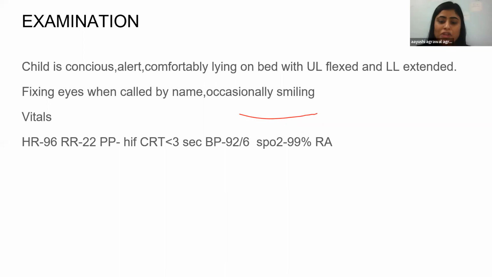No, he was not. When you go for the social smile, when you look at your face, was he smiling? No, he was not smiling. They don't have to hear their name; they can go there, you play with them and they have that smile. Was that there or not? No, it was not there when I was looking. Correct. So there was no obvious social smile.